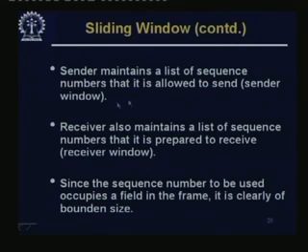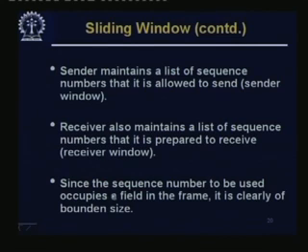Now, the transmitter might transmit some of these frames and they may be in transit. The receiver window will still be the same, because the receiver still has not got them. Now, as it gets them one by one, the receiver window slides, and as the ACKs reach the sender, the transmitter's window slides. So, we have a sender window and we have a receiver window.